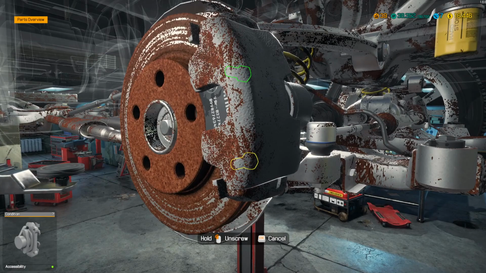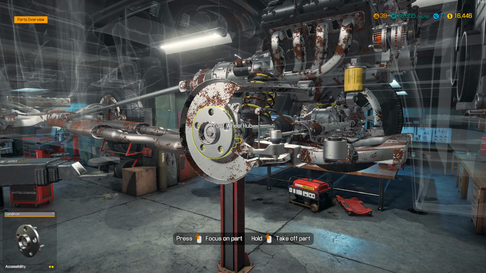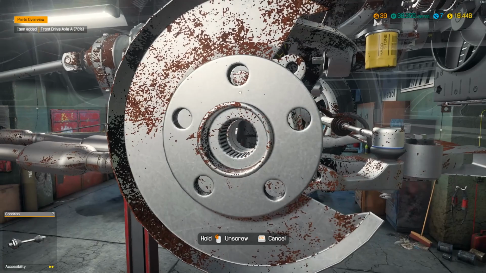So we're going to pull apart the entire front side of the suspension here. We'll pull everything apart, pull out the brakes. Those are going to need some work. A lot of stuff in here is not bad. It's actually pretty good, but it's not 100%, and I'm all about trying to get everything to 100%. So this is going to be a bunch of work.